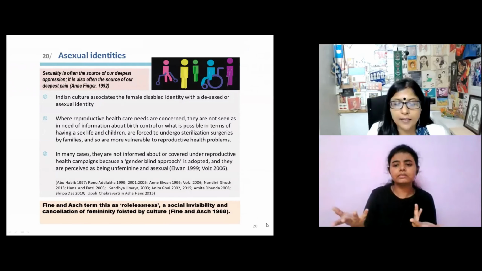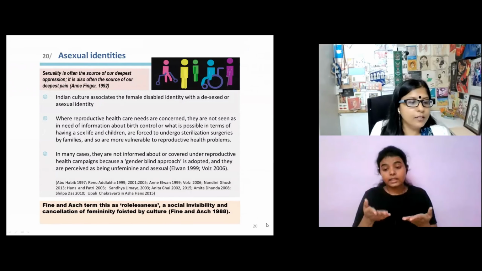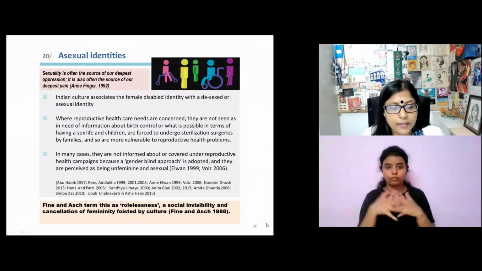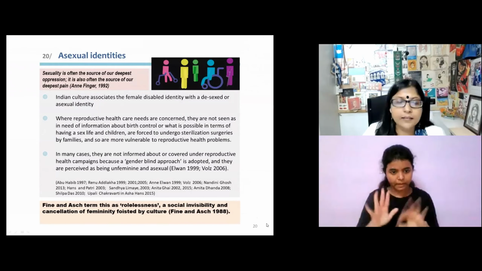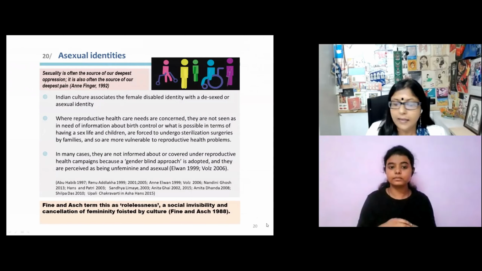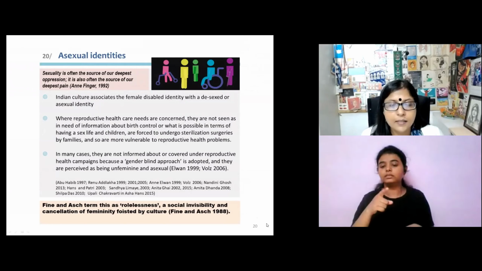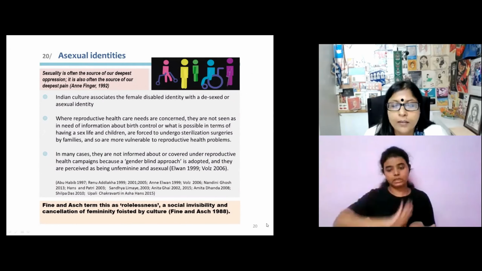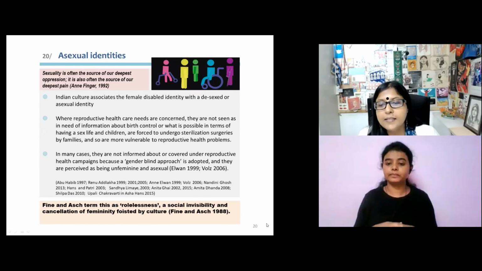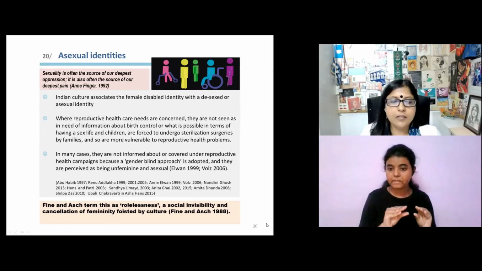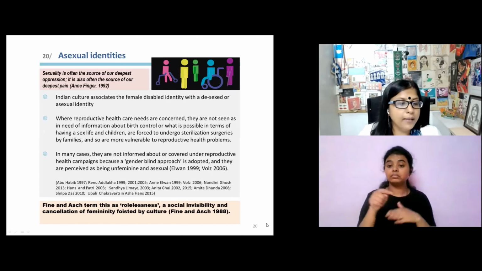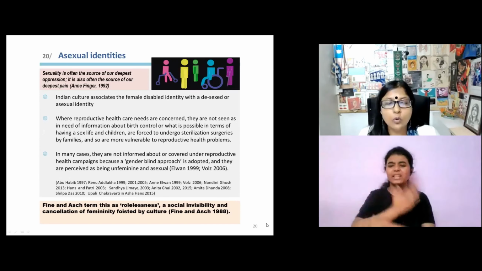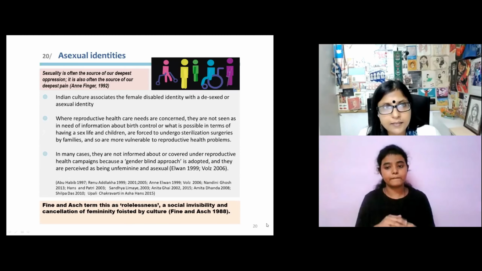Now, several scholars in India write about the sexuality of disabled women, and their names are on the slide at the bottom, all those who write about them. So Adlakha and Chakravarti highlight the dilemmas faced by young disabled people as they struggle to construct their sexual identities within dominant heteronormative discourses of conjugality in the Indian context. And then what typically is seen is that the absence of role models with disabilities and negative social perceptions of disabled people prove to be the major stumbling blocks for young disabled people as they struggle to cope with both the pain and excitement of growing up in general and the personal challenges posed by disability in particular.